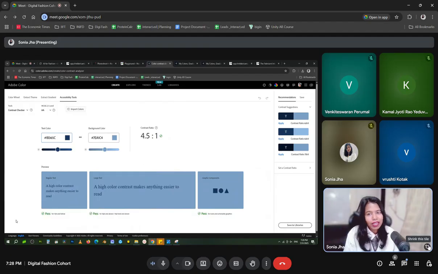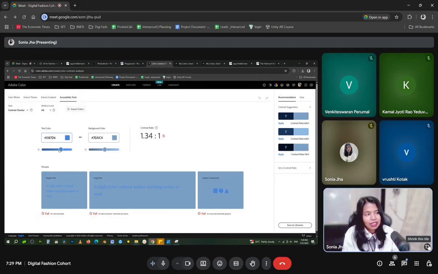Okay, now this is a very interesting segment by this particular website. It is helping you to check contrast. So this can be your whole brand kit. It can create your whole brand kit. When you're designing a website, let's say, what is the contrast? So you are trying to work with your color scheme, obviously, right? Even if it's your website, you can choose the contrast, and it will tell you if it fails or if it passes in the contrast test. All right, so now if you do this, it shows you it passes, and then if you go further, it tells you that it is not appropriate.